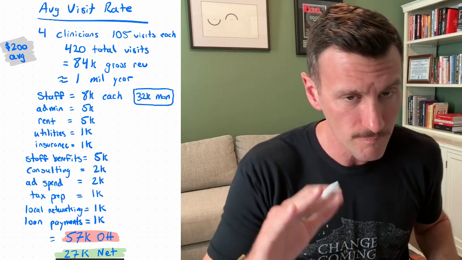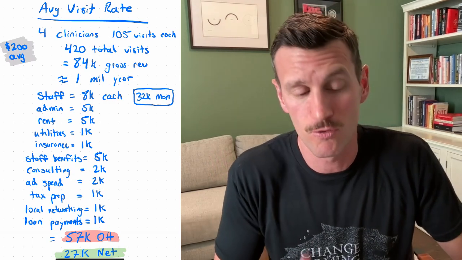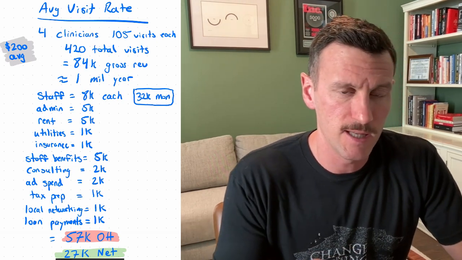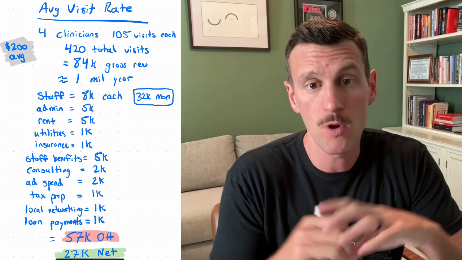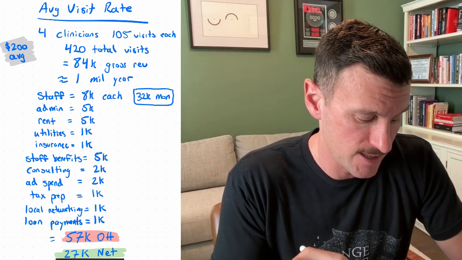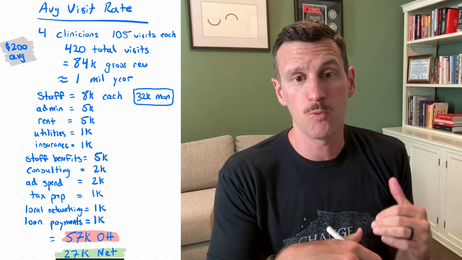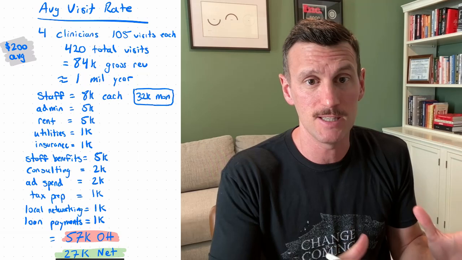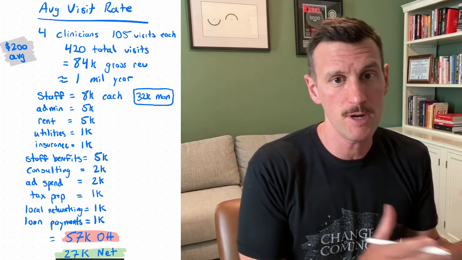So let's get into this scenario of why your average visit rate is the most important thing that you should really keep an eye on. I drew out the estimated overhead of a $1 million top line cash-based practice in this scenario. This is a pretty accurate assumption of what we see based on 8 years of consulting with over 1,000 practices. I'm not making these up. These numbers are generally what we see, so the data should be pretty accurate to where you're at.